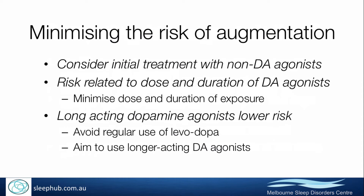When starting people on treatment for restless leg syndrome, that's the time to think about minimising the future risk of augmentation. It's important to look at non-drug strategies before using any prescription medication — making sure iron stores are adequate, and looking at strategies such as massage, pacing, or movement as a way of managing symptoms.